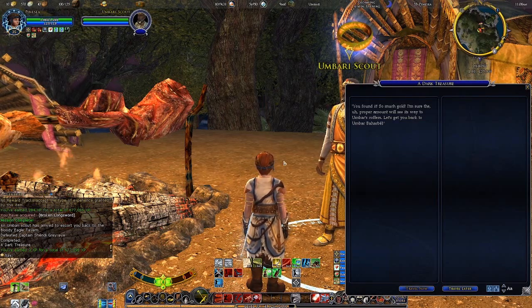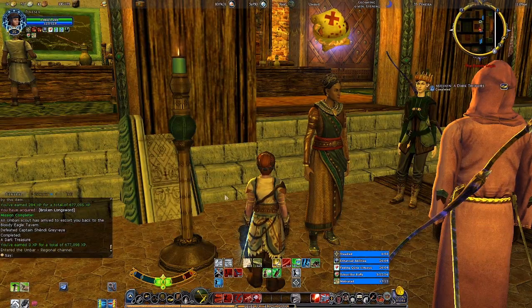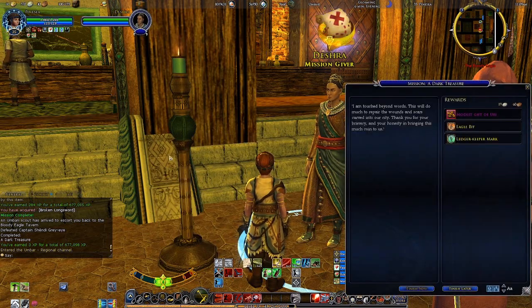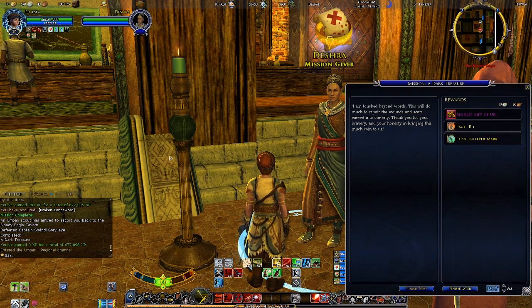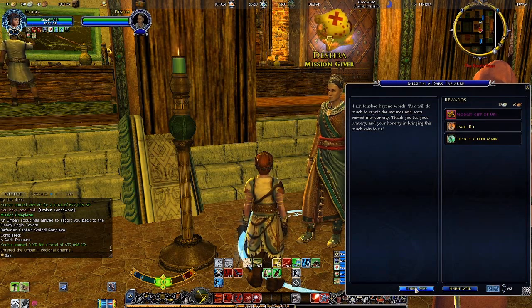The proper amount. I have returned with the proper amount. What news has come in with the tide? I'm touched beyond words. This will do much to repair the wounds and scars carved into our city. Thank you for your bravery and your honesty in bringing this much coin to us. At least as much as I was allowed to in finding the proper amount.